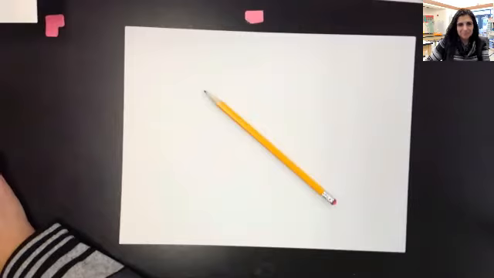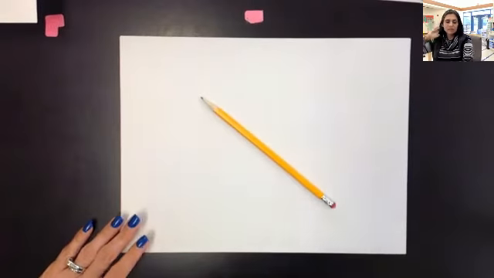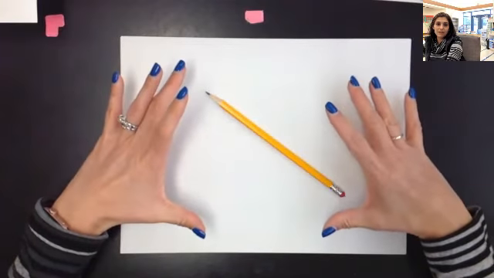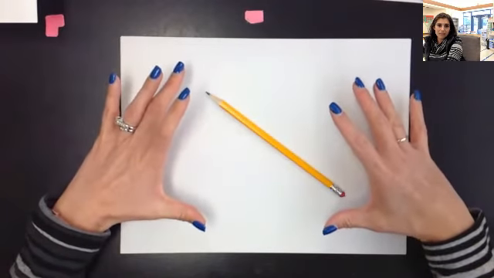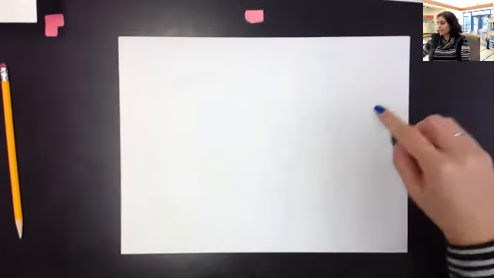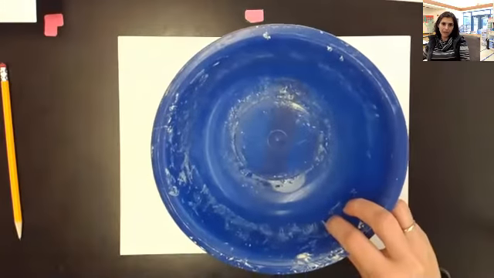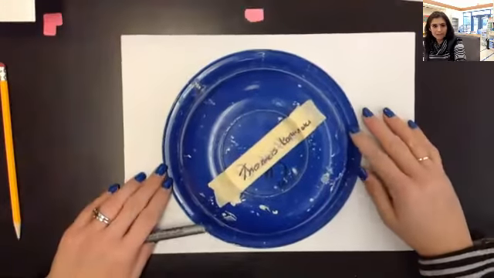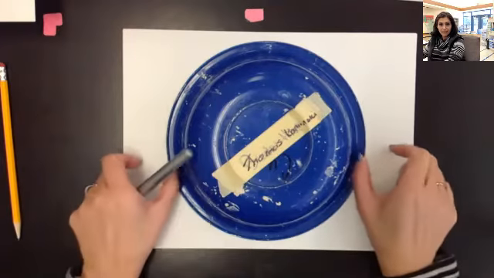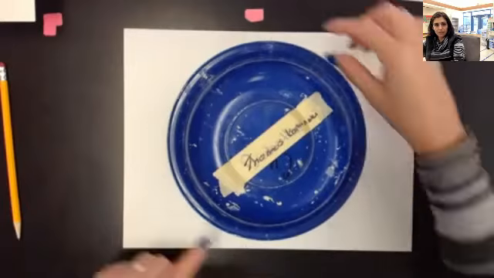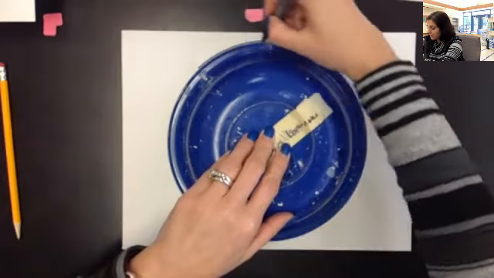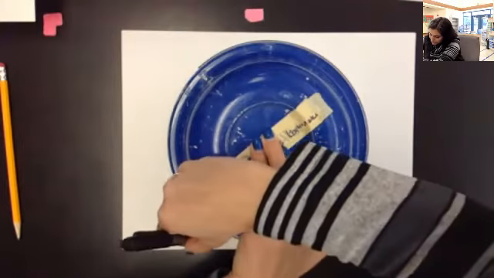Stop this share here. Now, the first thing that we're going to do is we're going to put a circle on our paper, and we want our circle to be big enough that it fills our paper as much as it can. So from one side to the other. Now, drawing a perfect circle is really hard. So what I'm actually going to do is I'm going to take a bowl that I have, and you could use a bowl that you have at home, and I'm going to place it on my paper. And I'm going to make sure that it is centered on my paper as much as I can. So look at the sides, left and right. Look at the top and the bottom and try to center that on there. That looks pretty good. So I'm going to take my pencil, my drawing tool, and I'm going to go ahead and trace that on there.